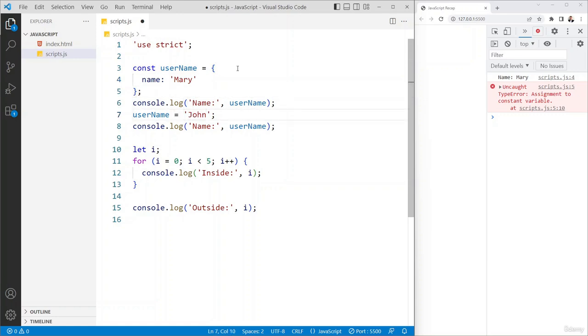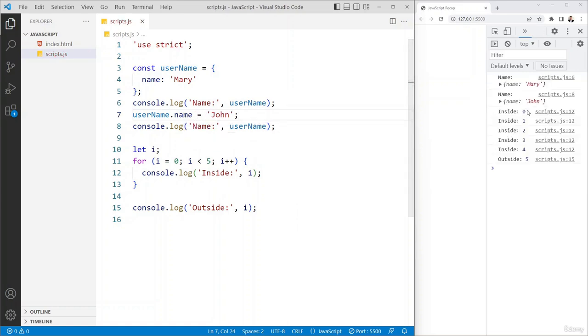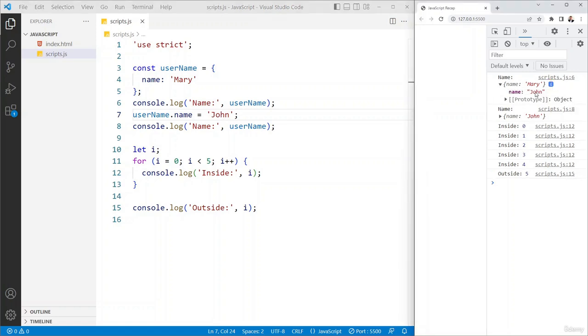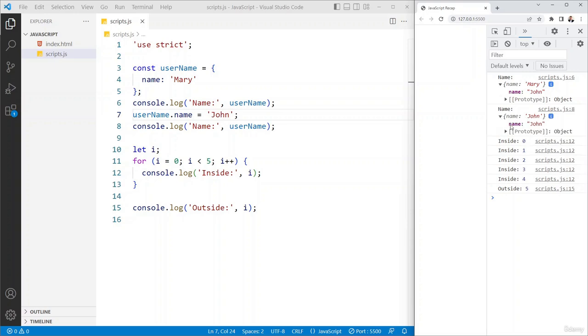And then later I want just to change username dot name to be John. If I save, you can see I am not getting any error, and instead I am reassigning from Mary to John. You can see once I expand here, I get the updated value. Even though the initial one was Mary, the updated one is now John.